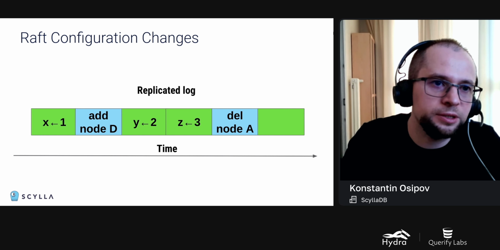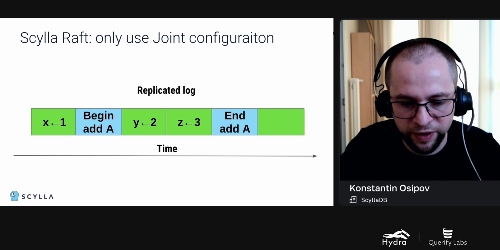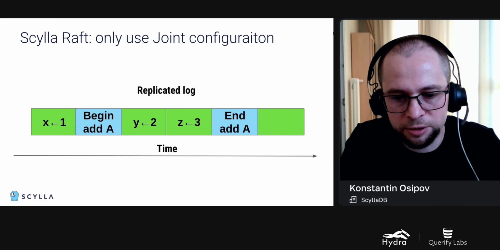So there is a more complex algorithm that's called joint configuration or joint consensus, and it splits the problem of configuration changes into two. One is entering this joint configuration. So when you want to change and you say add or remove a few nodes, you basically instruct the entire cluster to apply a configuration that combines the old and the new. So every decision in the cluster has to be valid in both cases, in cases of the old quorum and the new quorum. So imagine you have nodes A, B, C, and you add node E. So you have to have a majority in the cluster ABC to commit any entry, and you have to have the majority in cluster ABCE to commit a new entry. So that's called the joint mode.